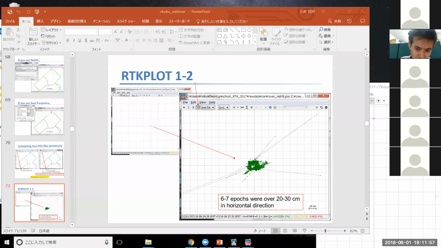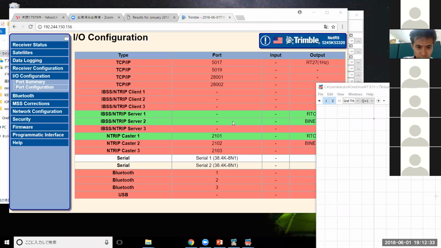In Excel, take the data sets and find the difference. But because we have only one sample at one point, we just get a difference. We don't have a mean or anything, because in order to calculate the mean, we need a number of samples, n. But if we compare epoch by epoch, the number of samples is just 1, so it doesn't make sense to calculate the mean. But if we compare the data set as a whole, we can do 1 minus 2 and compare the mean or standard deviation for the whole data set.